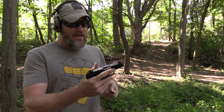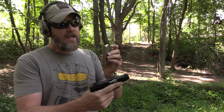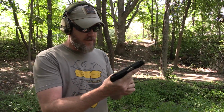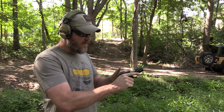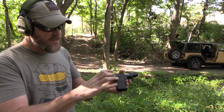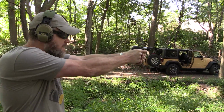All right guys, so here we go. The first 7 rounds out of the new Generation 2 Remington R51, and I am using the American Eagle 115 grain ball ammo. This stuff has worked fine in other pistols. Go ahead and make sure I have the magazine firmly seated. Now keep in mind, this gun does have a grip safety, so you do need to grip the pistol firmly. All right, let's see how she shoots.